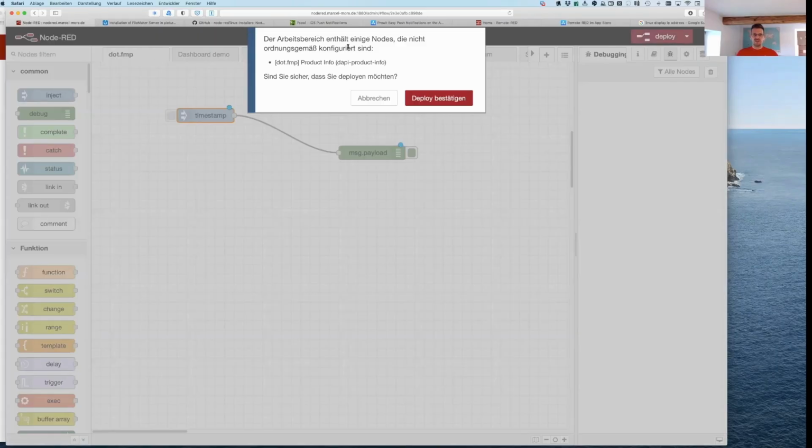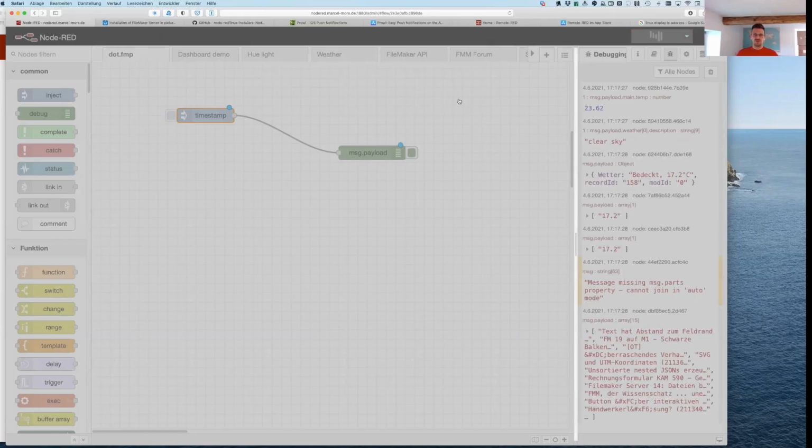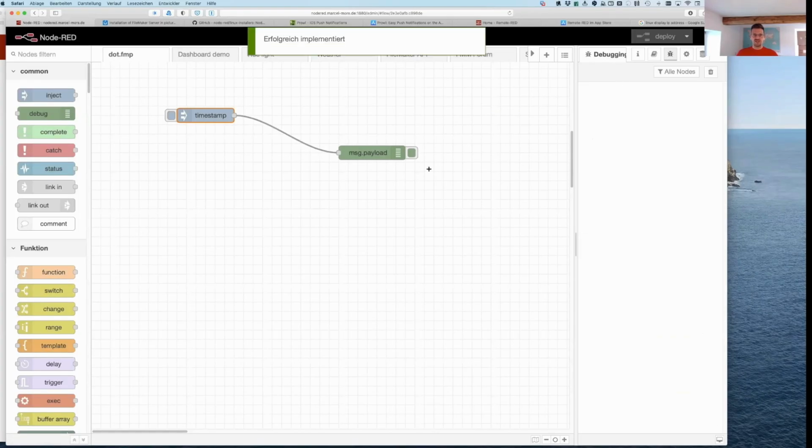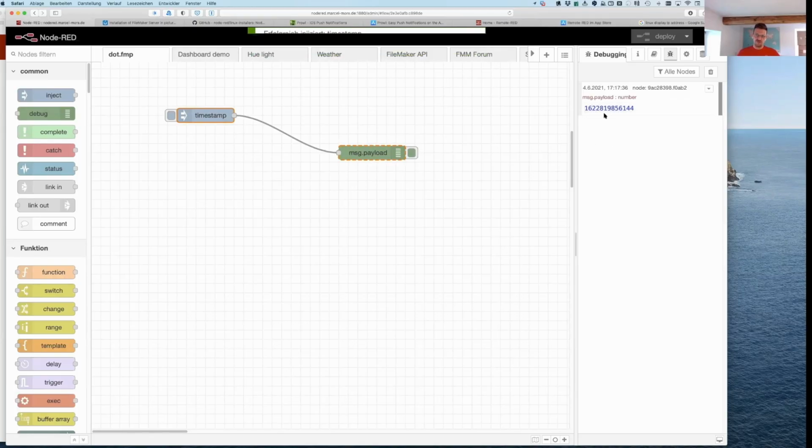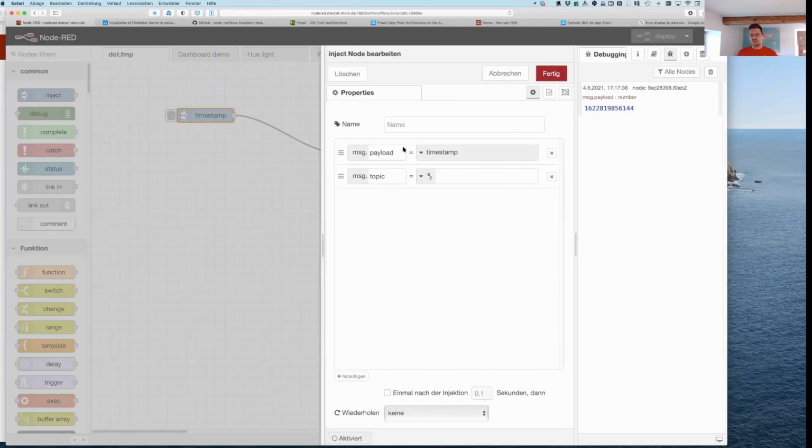If I press it, there comes some message. Okay, there might be something wrong here. I try to deploy it nevertheless. So the blue bullets are gone. It was compiled, and I can press a trigger button, and now some message is received here in this right window pane. So let's have a look. I can double click this object. There's a property pane with some change. Here is the timestamp.